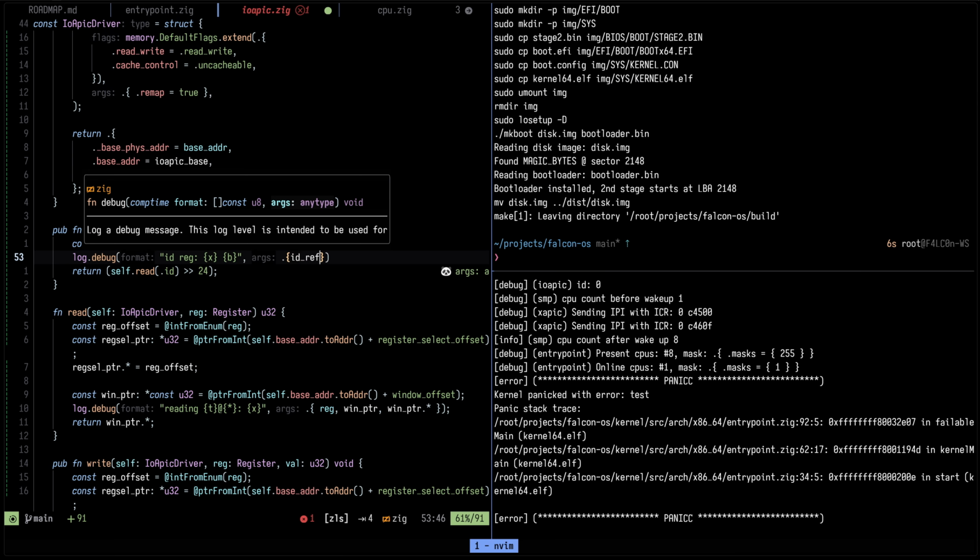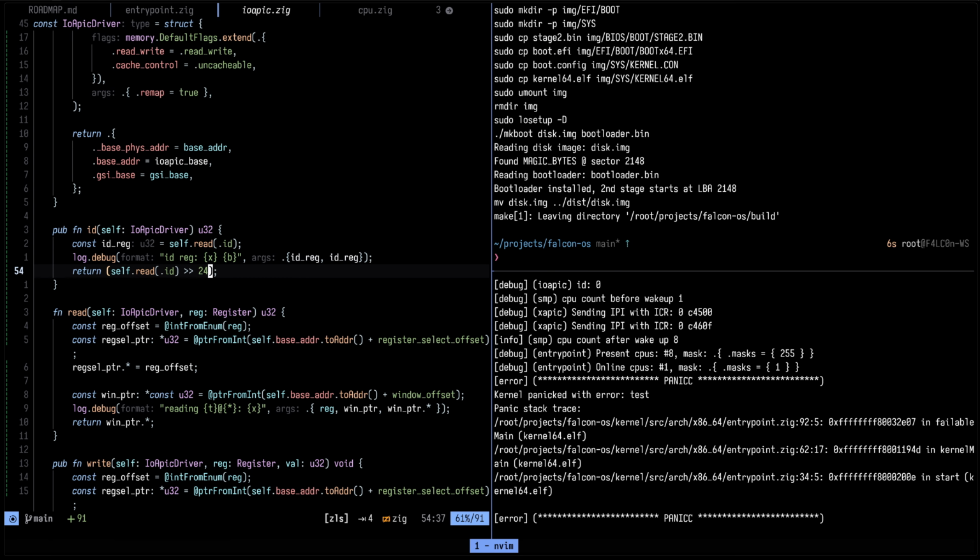So id reg, and here we get that id reg, and we shift it left by 24.